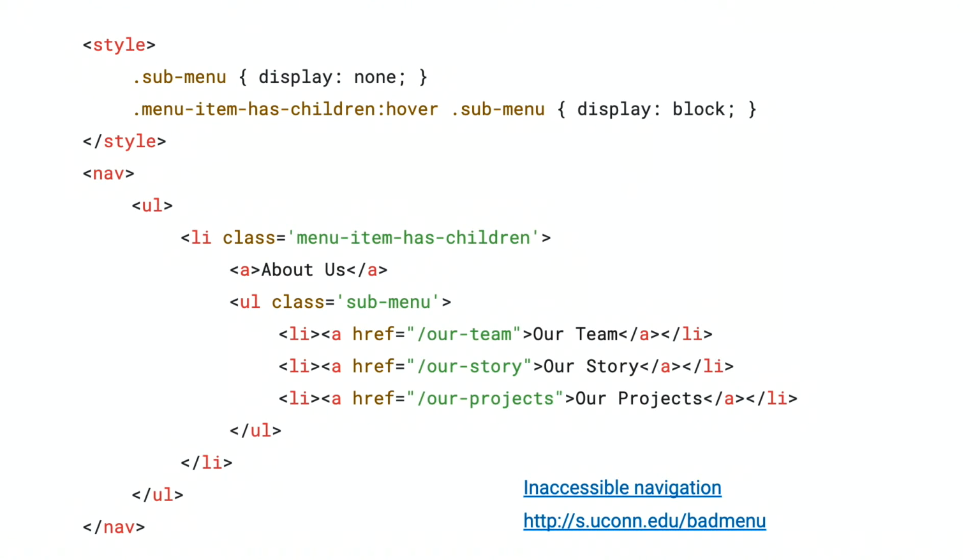So here, this developer has made a navigation element. They put it nicely in a semantic nav tag, and it's got a list item and a link, and then a submenu of things under it. They styled it, right? They styled it so that the submenu is hidden, and then when you hover over the element, it shows up. But there's some issues with this. There's some problems with the way this works. Does anybody offhand maybe recognize some of the problems it has?